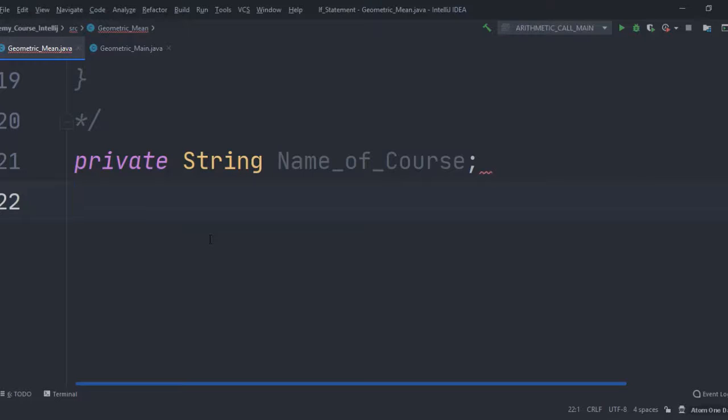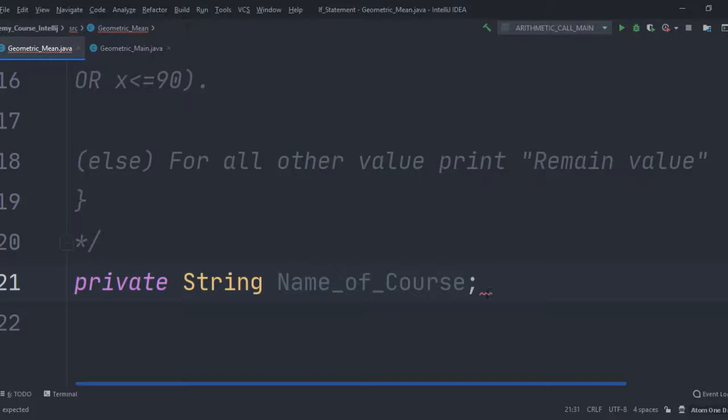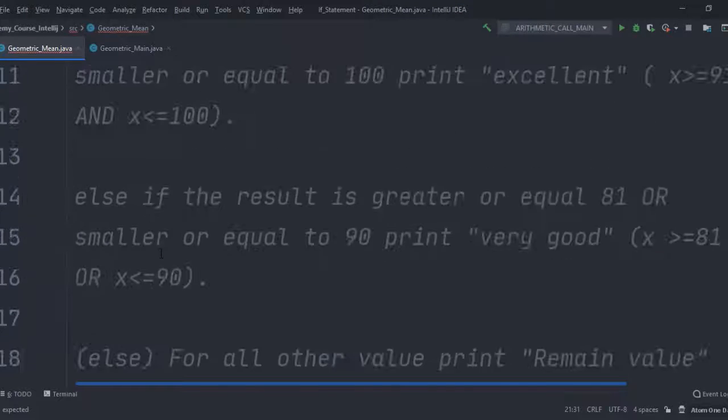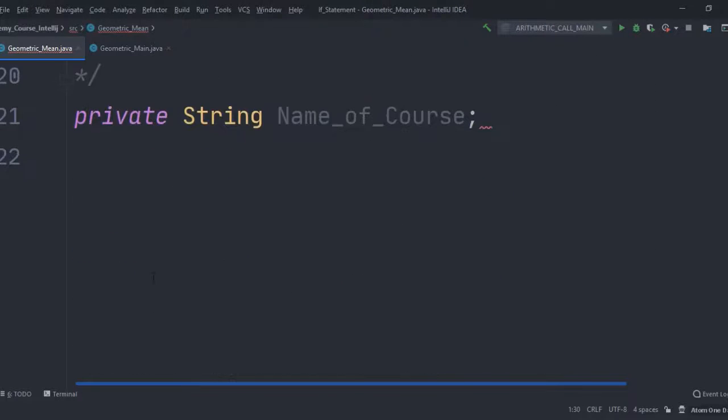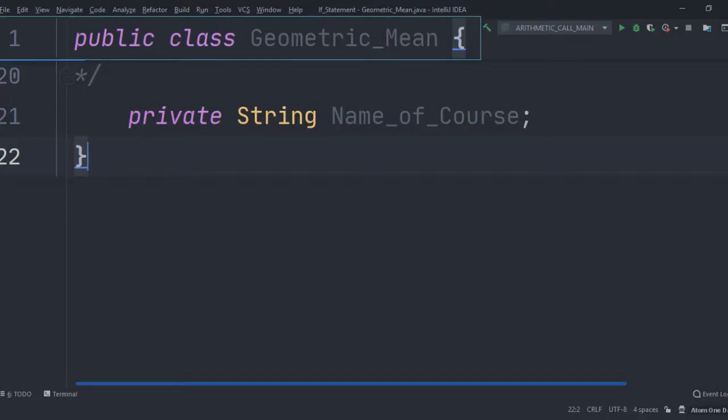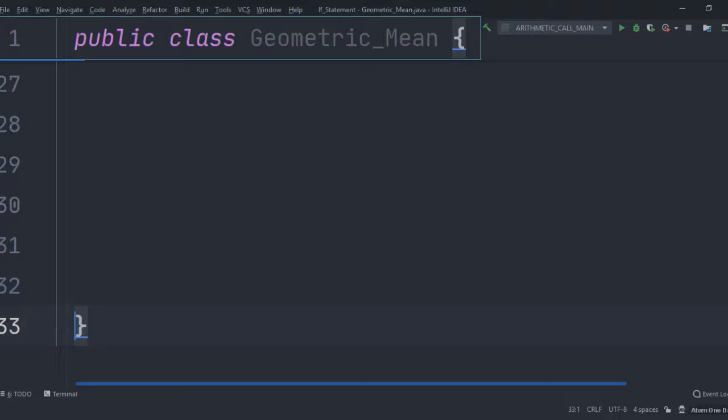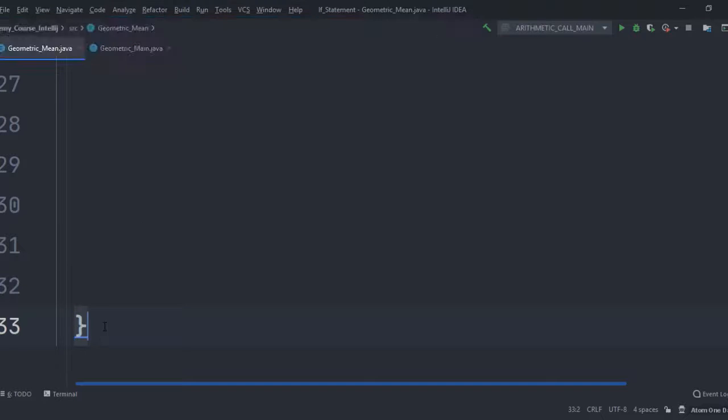Now we are going to create a constructor, alt and insert. It doesn't have the braces, just a moment.